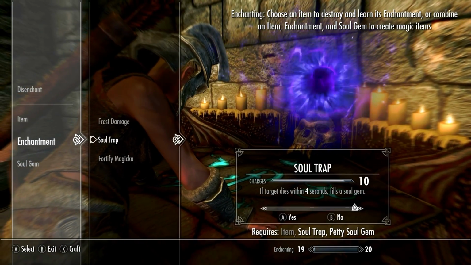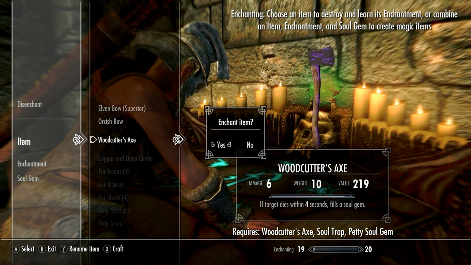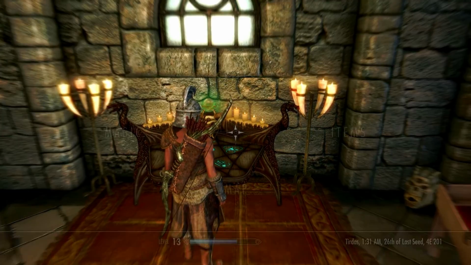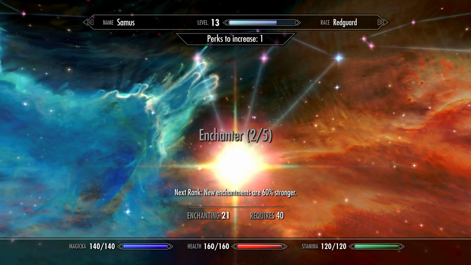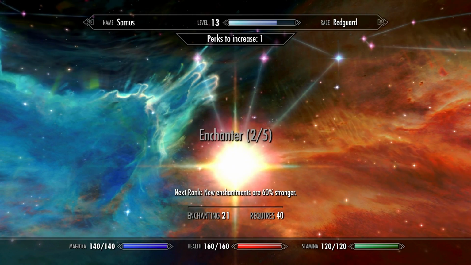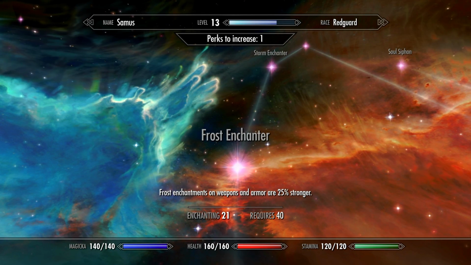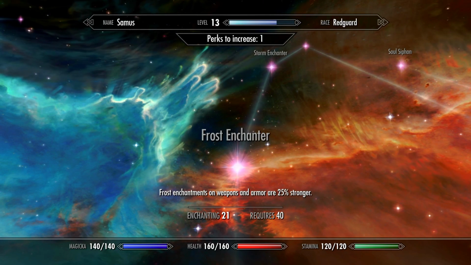So I'll go ahead and do that one more time. And I'll do the woodcutter's axe. Okay, bam, 21. Beautiful. Alright, so now I'm going to go ahead and put another perk point into enchanting. Bam. Now, I'm only at 21, so I'm going to do a frost spell. And unfortunately, that's up here, and we need 40 for that. So, you know, at some point, guys, we're going to build better stuff. Don't worry about it. I'm just showing you now preemptively where this is heading.